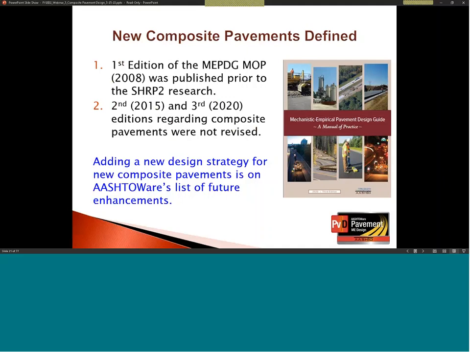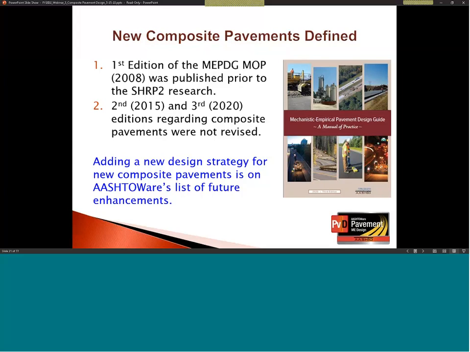And the reason for that is adding a new design strategy for new composite pavements. What we're focusing on this morning is on the AASHTOWare Task Force list of future enhancements. And that has been on the list for at least 2 to 3 years.